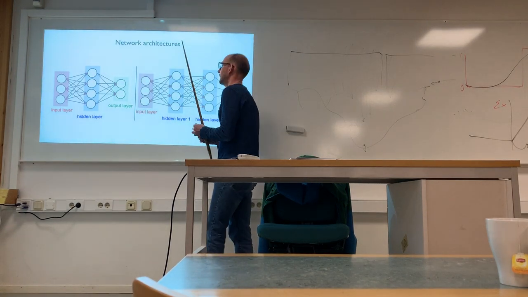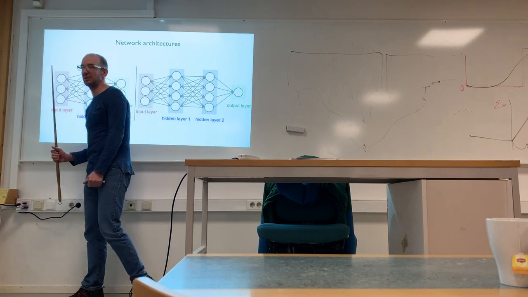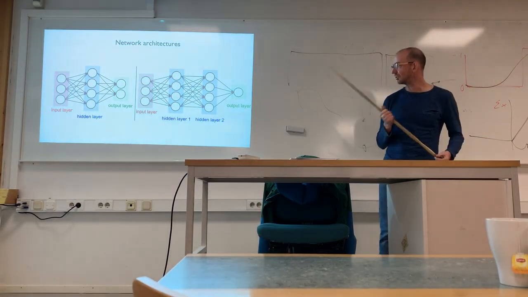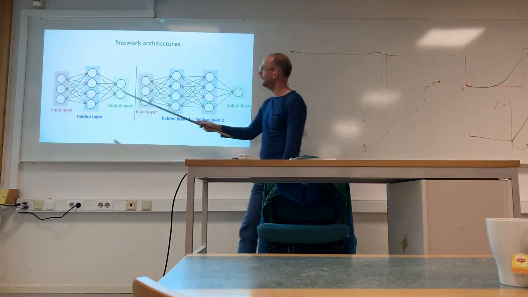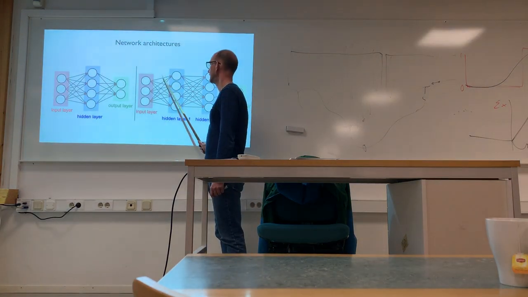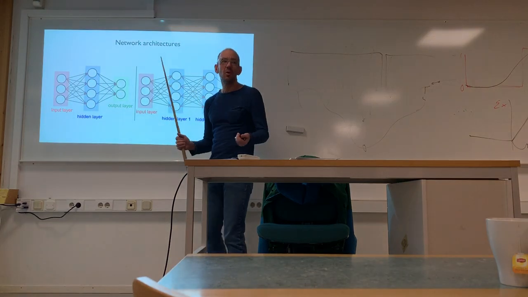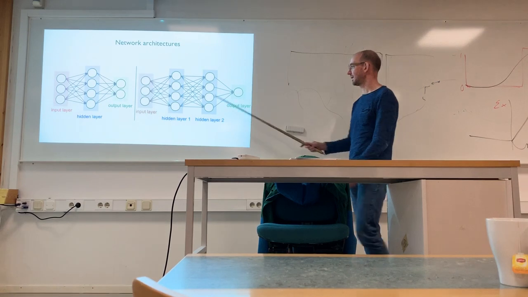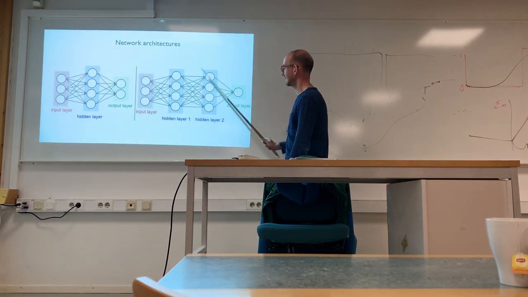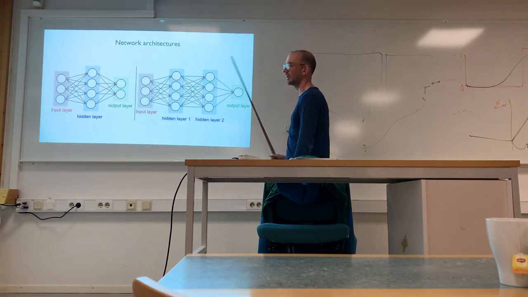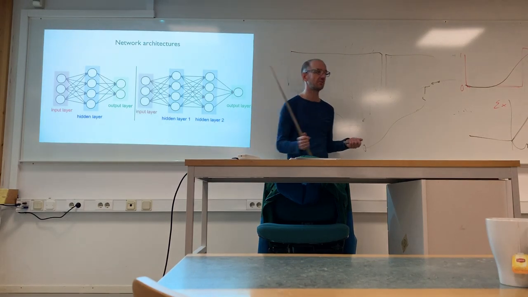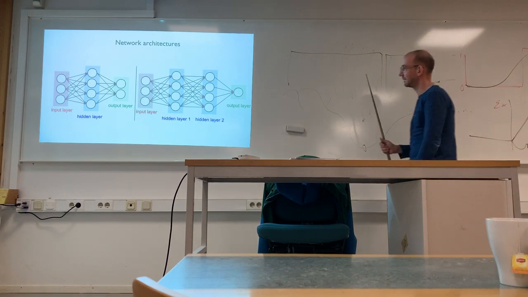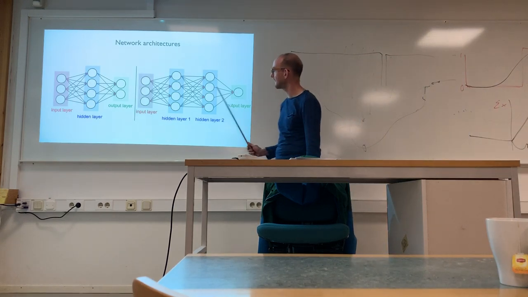But what you normally need to do with a neural network is create data sets, but another thing is the architecture. And the more complicated an architecture you have, of course, the more complicated functions you can represent. You can show that any mathematical function can, in theory, be represented by two layers in the network. You can prove it mathematically. It doesn't mean that you can find it, but it means that it's possible to represent it.